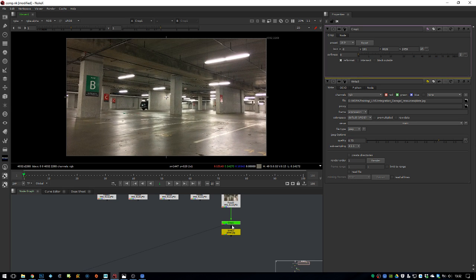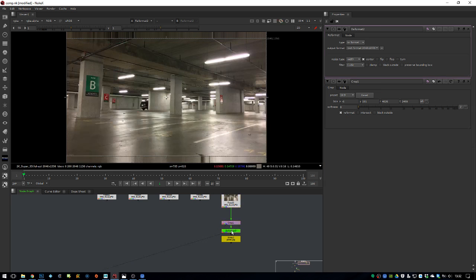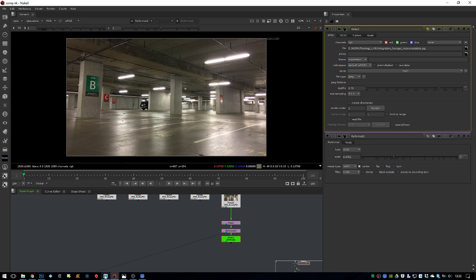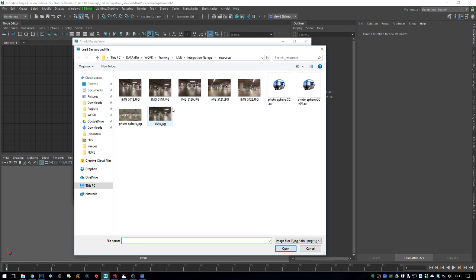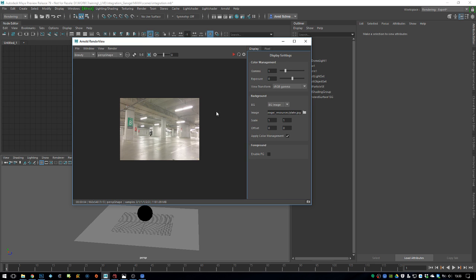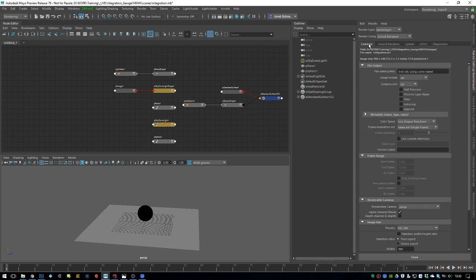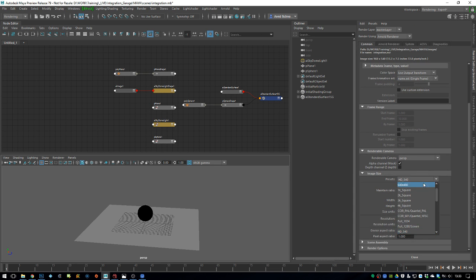There we go. And actually, let's just reduce the size. It's now 4K. Let's just scale this down to be something more reasonable. Let's just go for 1920 by 1080. There we go. Save and F7 and write this out one more time. Back to Maya, loading the plate again. Hopefully this updates. There we go. It is stretched now. I wonder why that is. I guess my resolution has not been changed. So I'm sorry, I'm flying over all these settings because I don't want to bore you with all these setup things. So that's 1080. Saving again.